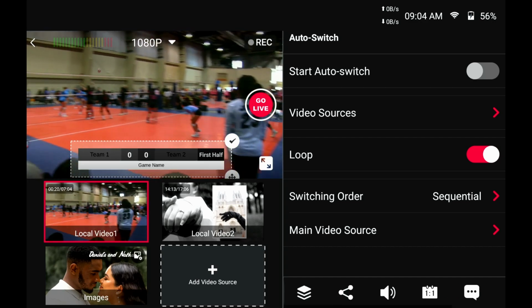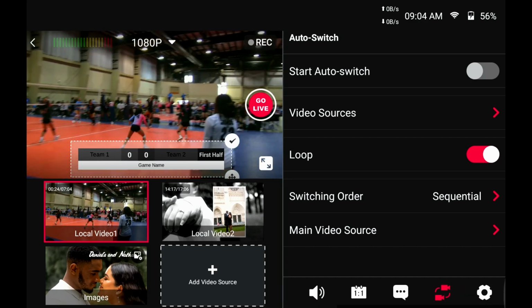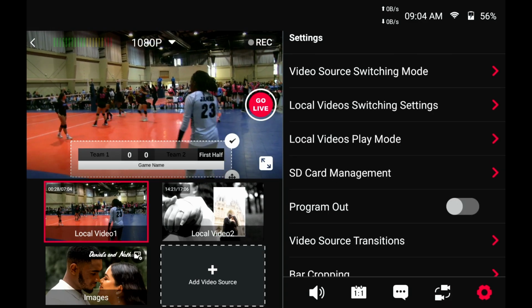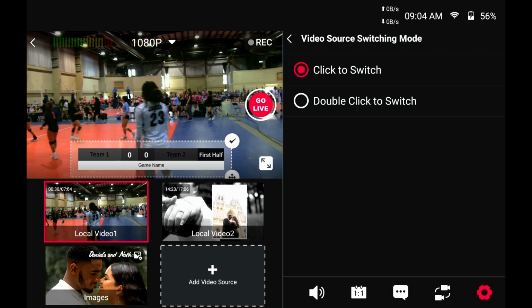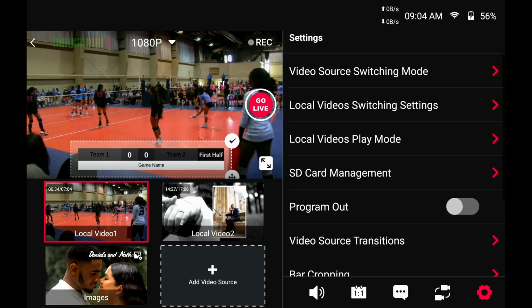Now, if you notice here at the bottom, this scrolls over. So don't think that when you're here, this is it and you have no more features. You just have to scroll to the left, and then we're going to go to settings. So video source switching modes: you have click to switch, double click to switch.